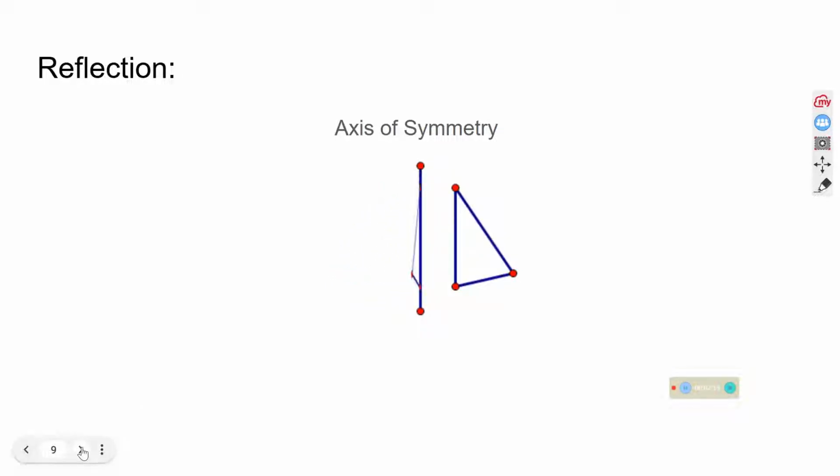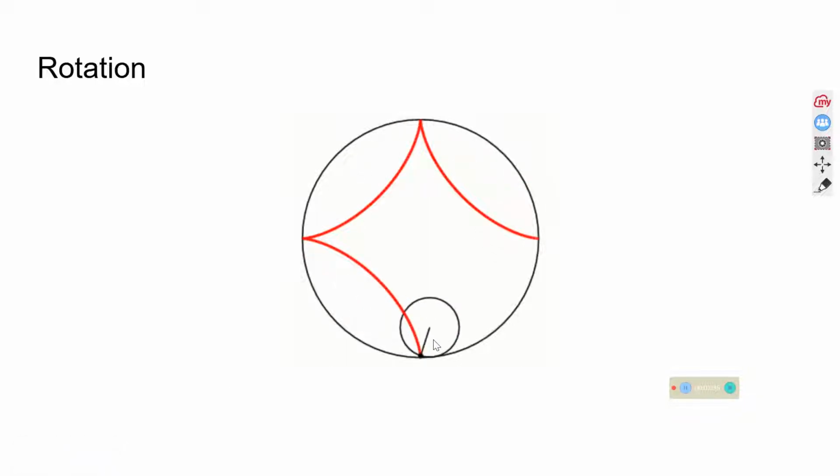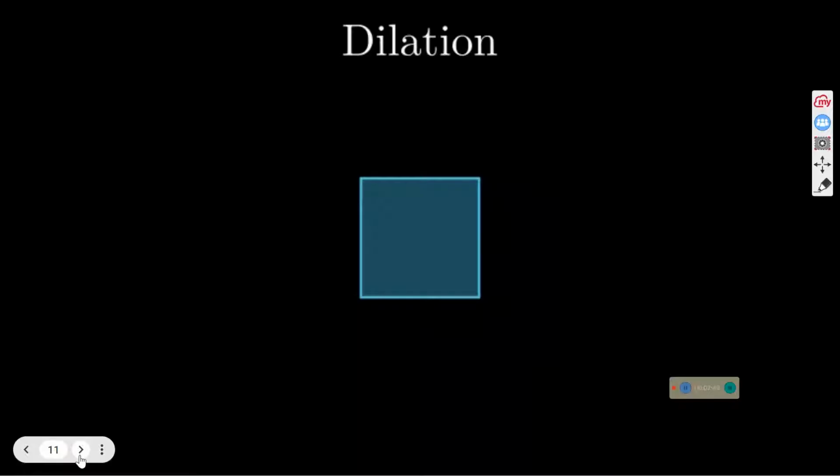A reflection is like this, okay? It's where something gets reflected so that it's on the other side. So like if the line was like a mirror, and we're going to see a mirror image of the shape. So we'll give some technical definitions of that too. Then we're going to cover rotations. Okay, so rotation is something like this, right? Where we see a point is rotating about another point. In this case, we have this point rotating around the center. And that's rotating around another thing that makes this special shape called the asteroid. Okay, so that's what a rotation is.